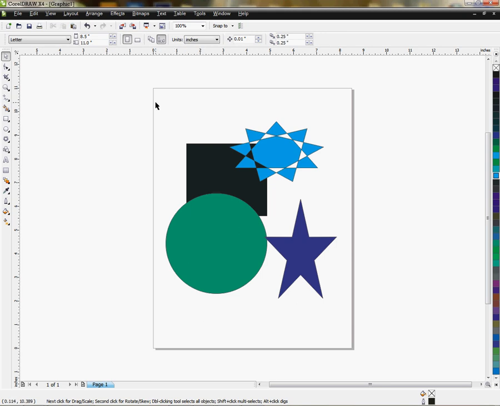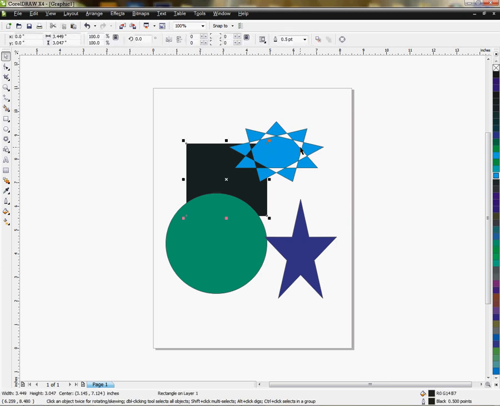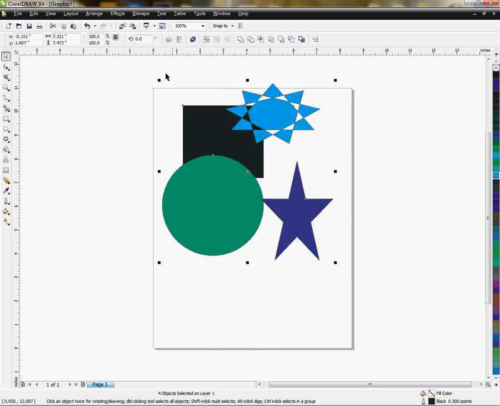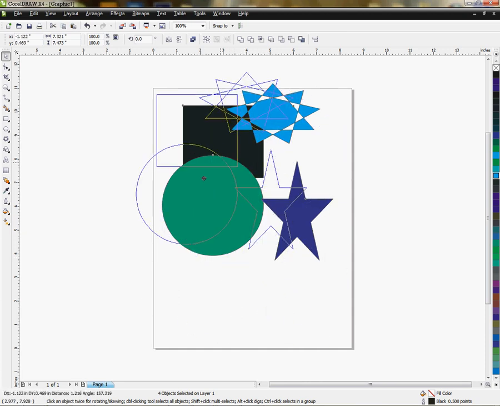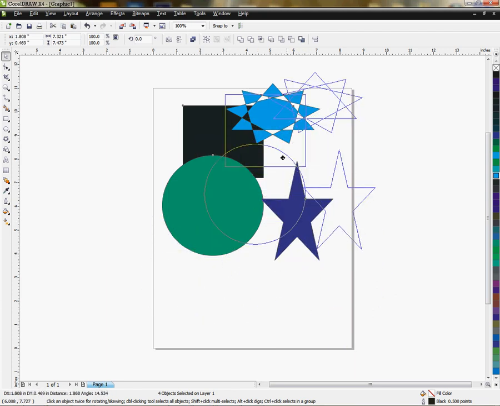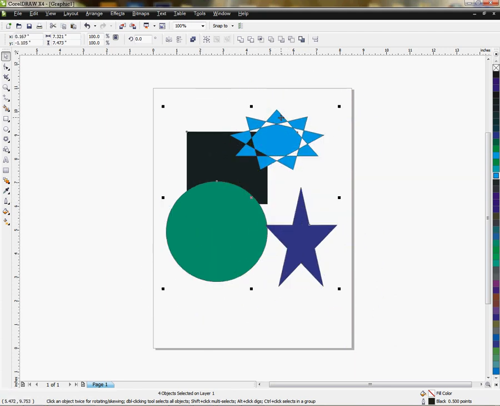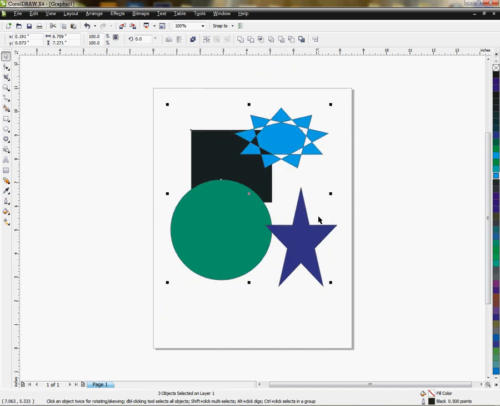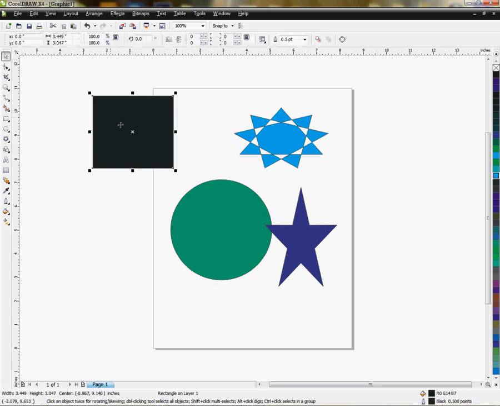To group something, one, you can select each individual item by holding your shift key and clicking your left mouse to grab all of them. Now I've grabbed every object on this document, and I can move it around freely by holding my left mouse key and dragging it. If I want to release one thing, I can hold my shift key again and release the star. Now I have the three objects and not the star. Holding your shift key and clicking each individual object will grab those items as you click them. Clicking off of that, now everything's released.